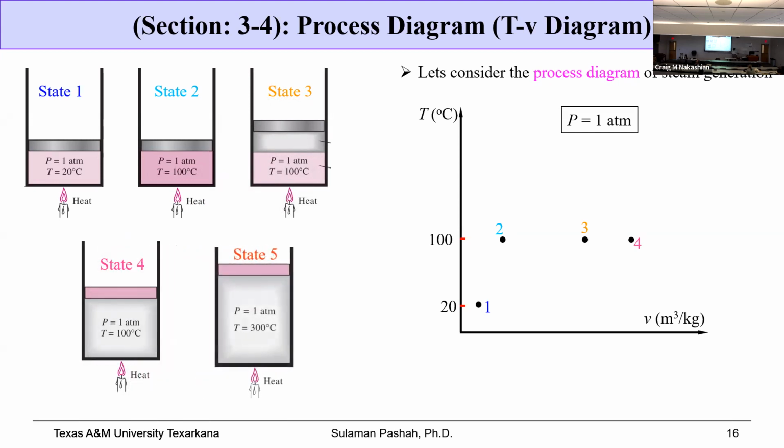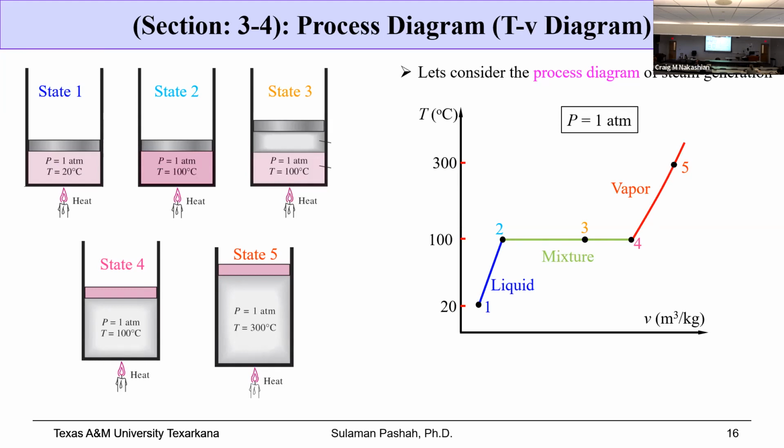And the next step is, if I continue the heating process, now both the temperature as well as the volume will increase. So the point will go both to the right and top. And then I can show that between 1 to 2, it was liquid state. From 2 to 4, it was a mixture state when both the liquid and the gaseous state were existing. At the state 4, it was completely gas, and further heating will not only increase temperature, but the volume as well.